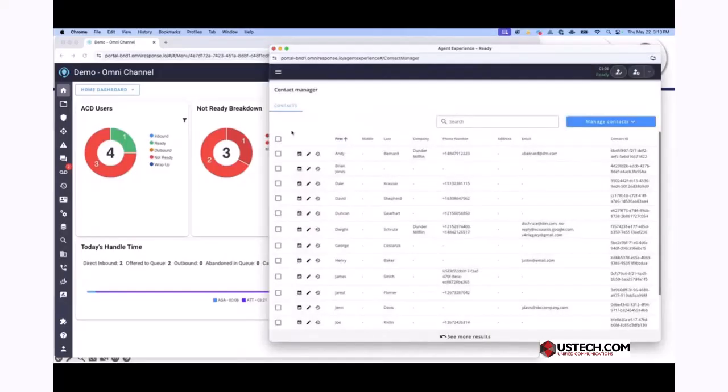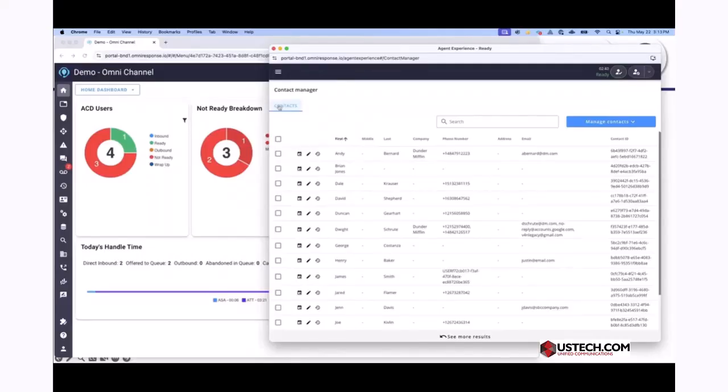Contact manager. So contact manager is a nice little tool here. You have the ability to add contacts into your contact center. You can do a bulk import of contacts into the system. Or if a caller calls in or sends a text message or email or web chat, whatever it may be, and it comes into the system and the contact center does not recognize that contact, it'll flash up there saying unknown contact. I usually recommend to the agents to gather that customer's information, get their first name, last name, any other phone numbers they can be reached at, email address, and start building this contact manager database here, because this could be a really helpful tool.